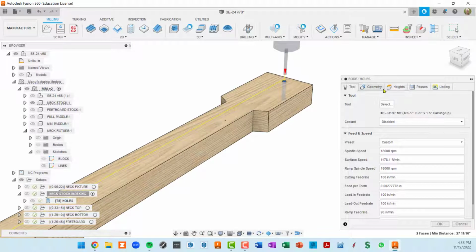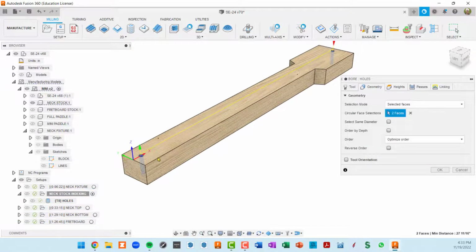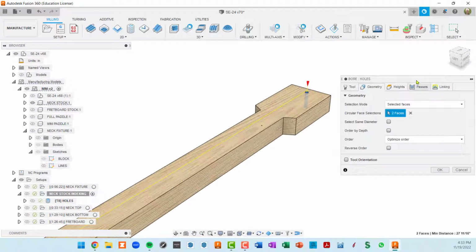So for this, the geometry is just selecting these hole faces. Another thing you can do is select one of them and then use this check mark, which will select all holes of the same diameter within your model. It'll save you a click.